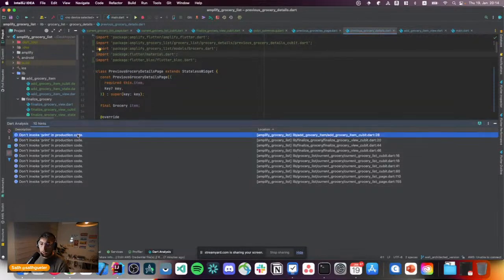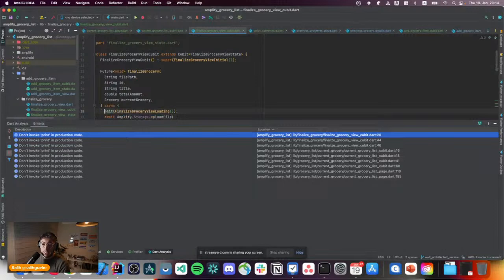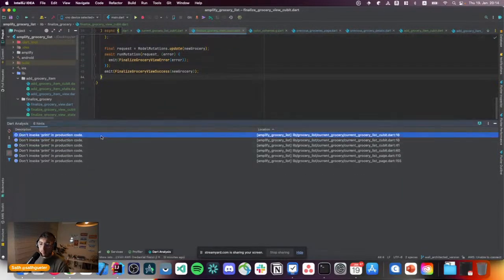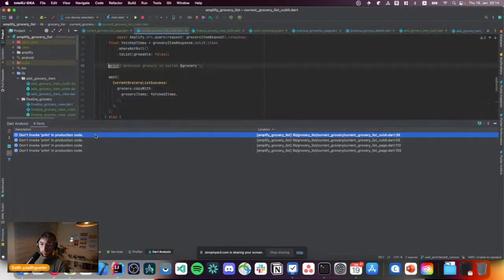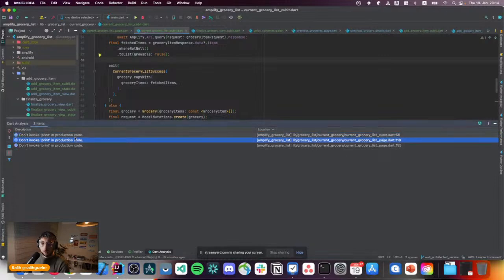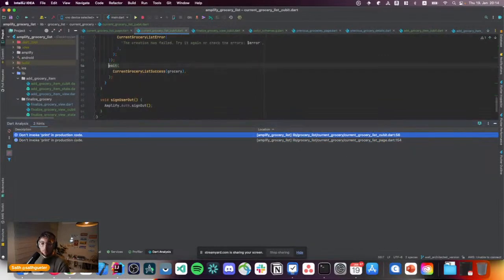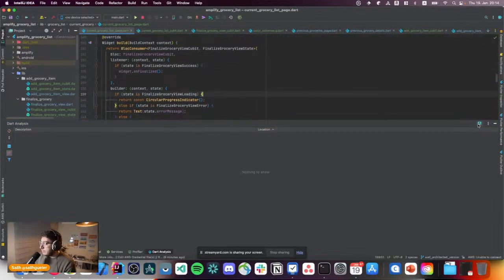You can see that you shouldn't put print because prints can leak some data. You can just remove these. This is always a nice cleanup, so we can start off our project with a nice fresh approach.